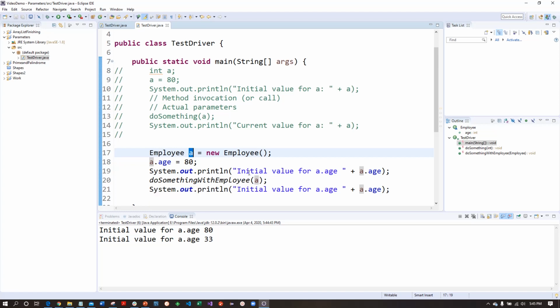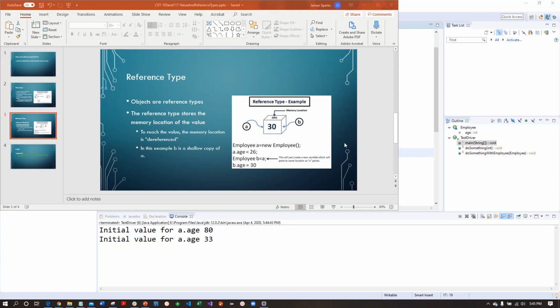It doesn't really, and to understand why, we have to go back to our discussion of reference types in Java. So employee is a reference type. Objects are reference types, and an employee sets up a class, and then when you instantiate it, that's an object. A reference type stores the memory location of the value. So the initial value of a set to employee sets the age to 80.